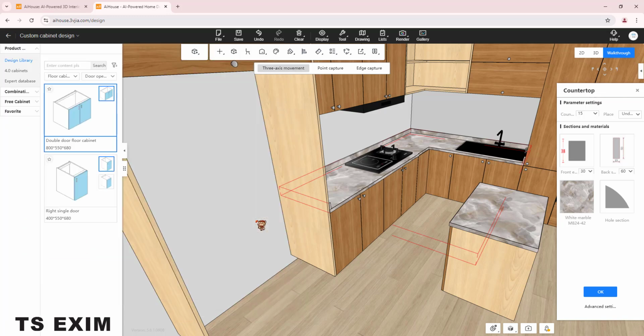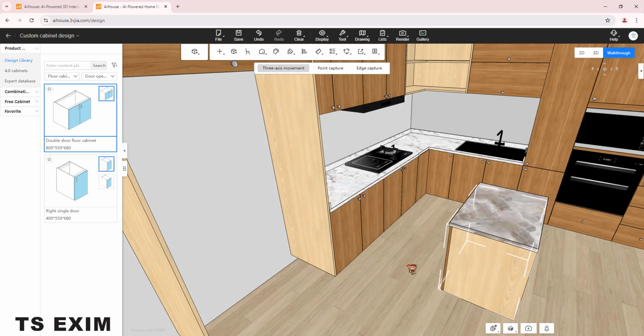I change to this color. Then you can click OK. So it will change like this.